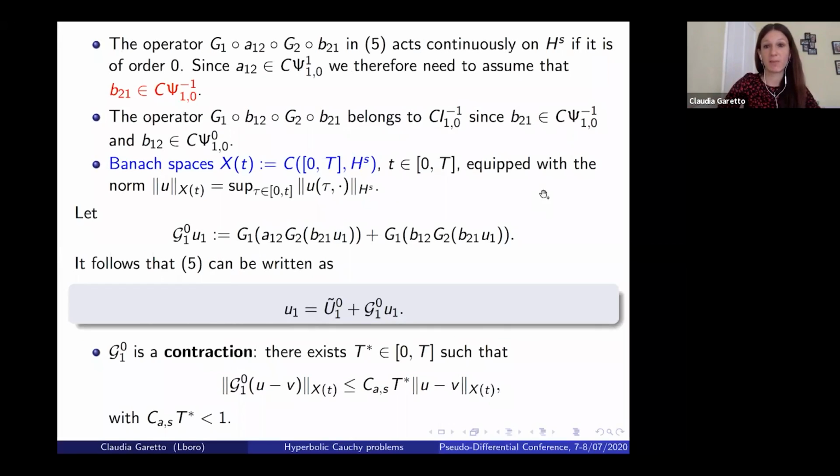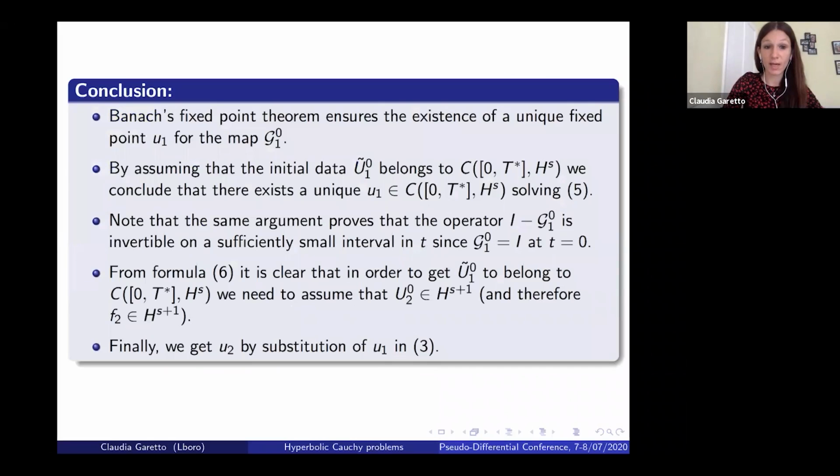So in the next page, I basically summarize what I just explained, right? So if we put this assumption on the lower order terms, and also this assumption on the second component of the initial data on the right-hand side, then everything will work out well. And then we will end up having a map which is a contraction, and therefore we can apply the Banach fixed point theorem, and then we can find a unique fixed point, and therefore a unique solution. So in principle, I will have to choose a smaller interval, 0 to t, but then I can repeat this argument, and then I can cover the whole interval 0 to T. All right, so this is the summary of the structure of the proof.